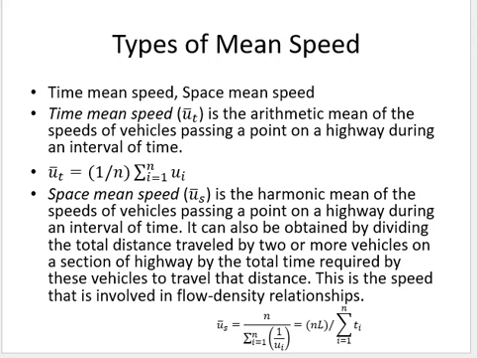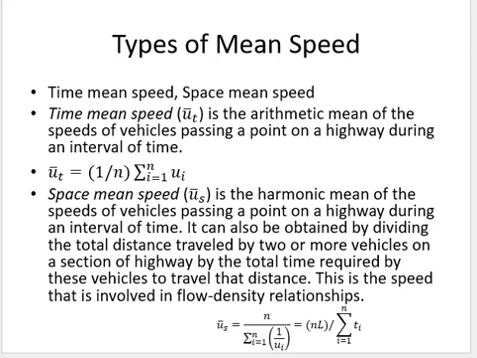And then we have the space mean speed. Space mean speed is the harmonic mean. What is the harmonic mean? When the mean is done like this. This expression is called the harmonic mean. So you have the number on the top divided by the summation of the inverse of the values. You have the simple mean, which is the time mean speed. Then you have the harmonic mean, which is the space mean speed.